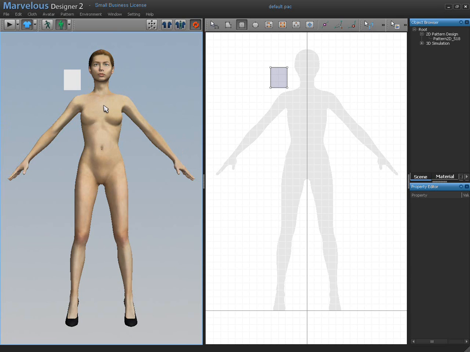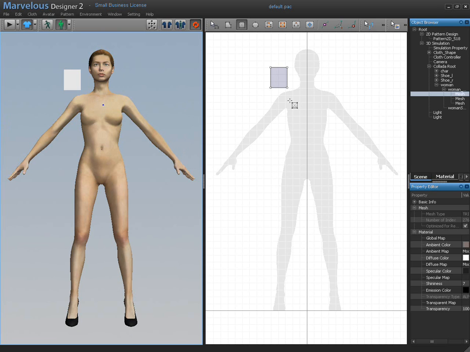If I click the avatar here, which is the character, and we go over in the object browser window, and we look under the root here, this character has got special things to it. This will allow it to animate and pose. The avatar that we're going to be bringing in is an OBJ. It will not have these options, and you will not be able to pose it or animate it.